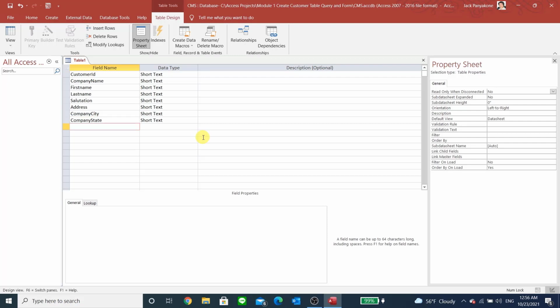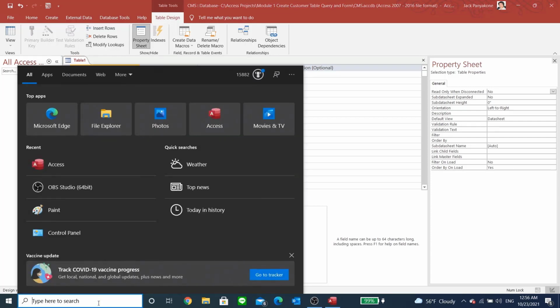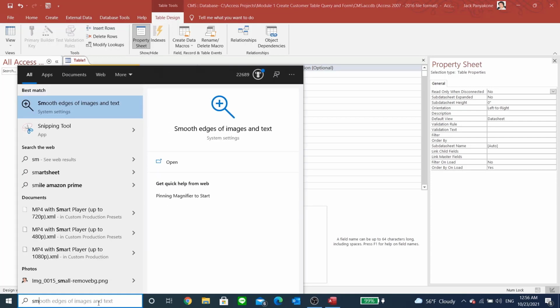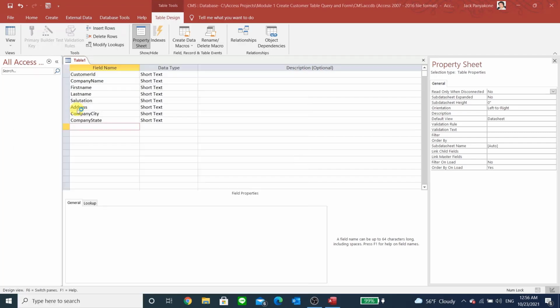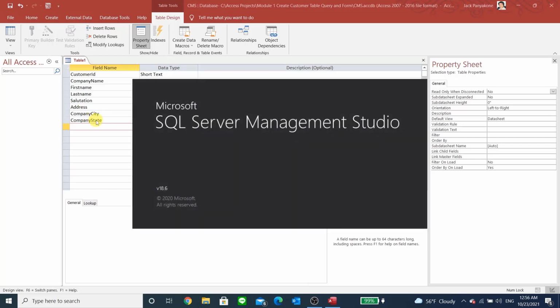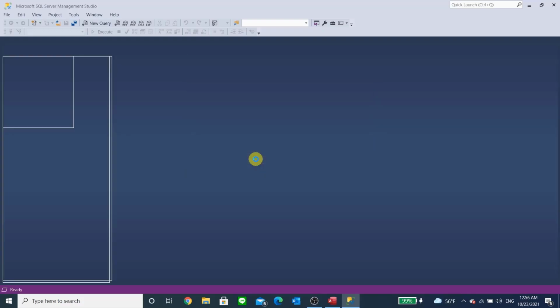So we don't want to go there. As a matter of fact, I can go ahead and open it up now. Let's go to SQL Management, because we're going to need the data from there anyways. So let me go ahead and open that up and explain to you why I chose to use company state instead of just state. So when it pops up, okay.